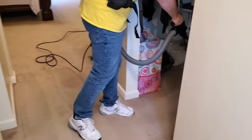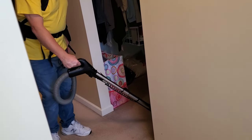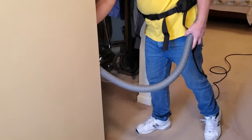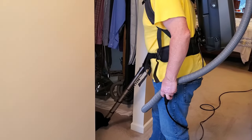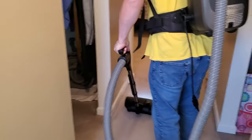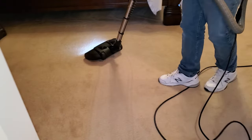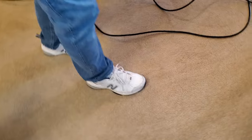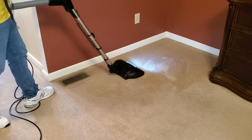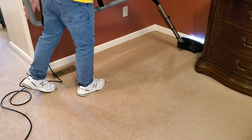I am running this machine with its full airflow and suction. I do not have the valve open at all. The valve right here is fully closed. Nice to have a light on the machine as well, so I don't have to bother flipping lights on and off in tight spaces. I am also using the supplied 25-foot cord, and I think that's going to be long enough that I don't have to replug, but we will find out.